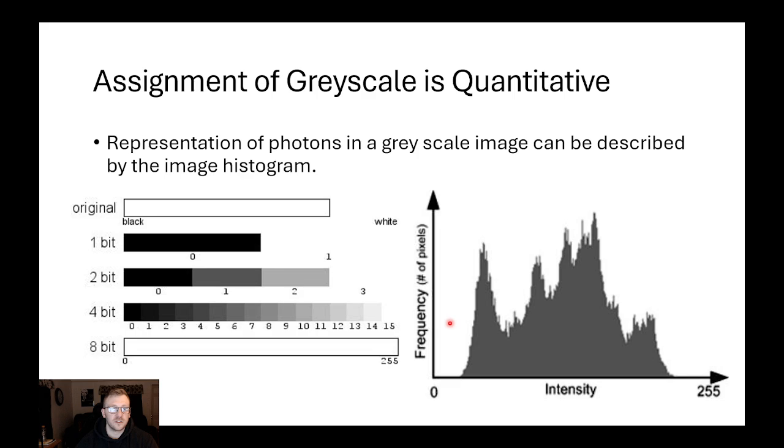And so then these currents that are generated by the detection of photons are going to be assigned a bit depth value. So we're going to say a really high or really strong current is assigned to this 15 here on our 4-bit image, so it is completely white, and then a single low energy photon will be assigned to 1. So a weak current is going to be assigned to 1. So when you look at the image histogram, you're going to see binning of pixels with certain values associated from the current, and that's going to be called intensity. Right? So intensity is the culmination of currents being assigned to bit depth values.